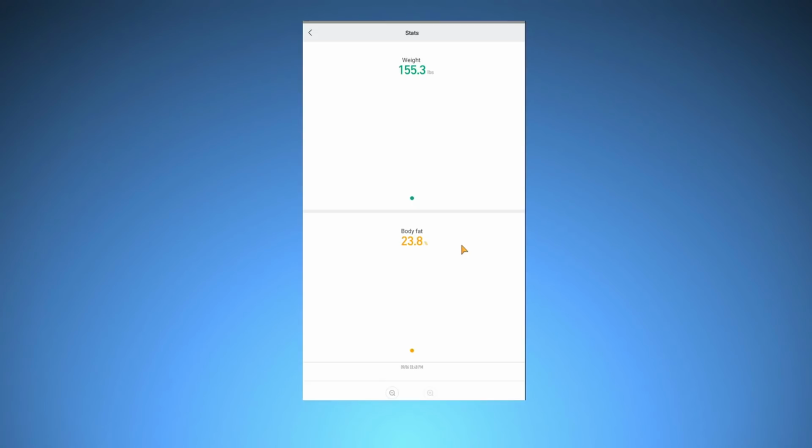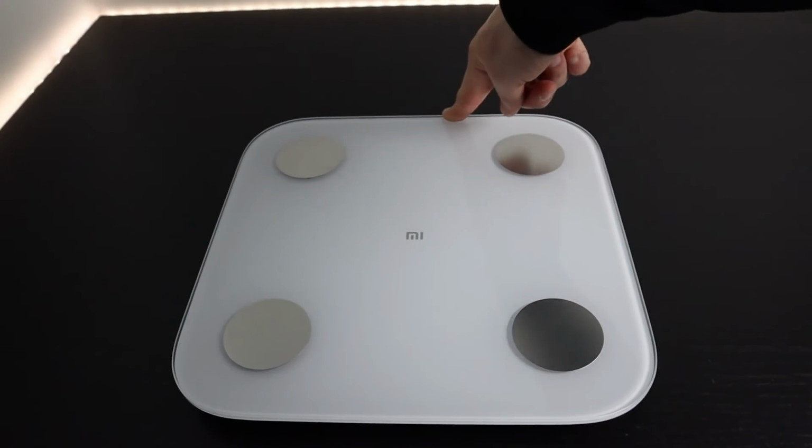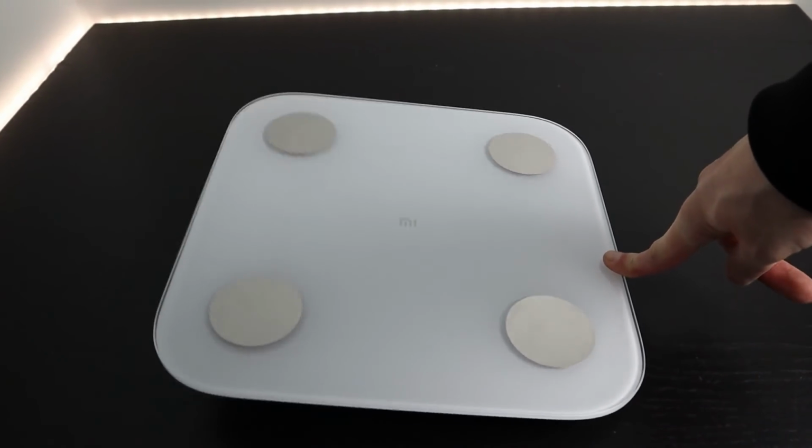I do have to tell you, there was something that really annoyed me about these scales. They're not that stable. Even though these scales are quite heavy and it's made of glass, I found if I stepped too far towards the top, the scales tipped up and became unbalanced. This didn't just happen to me once. A few times when testing out these scales, I stepped in the wrong spot and nearly knocked over the scales.